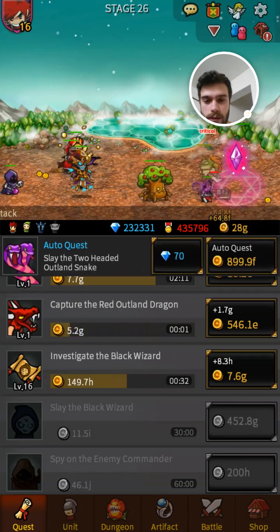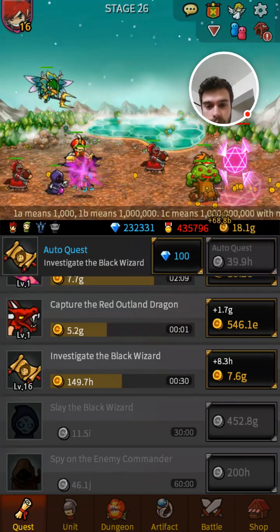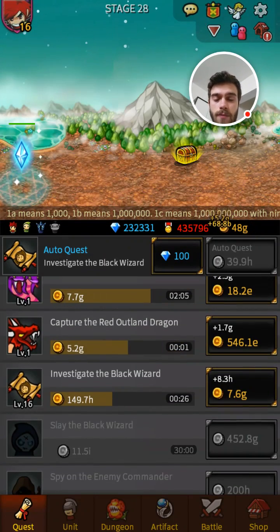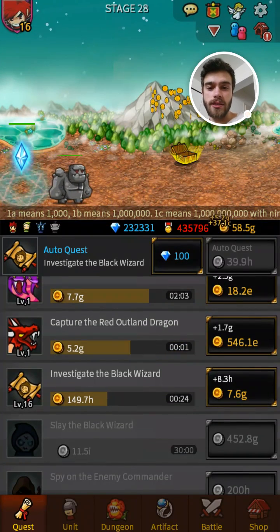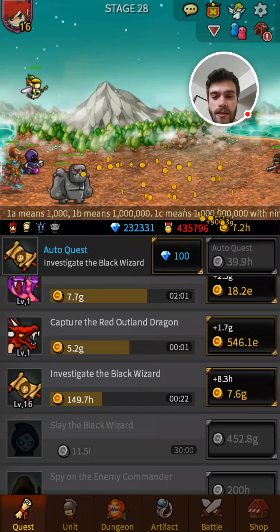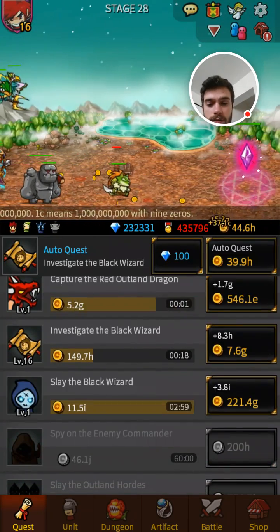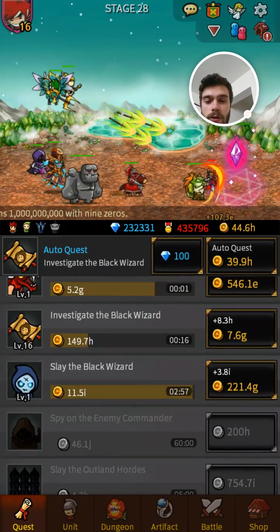So we keep on doing this. Let's buy these things over here. And so it's looking pretty good. So as you can see, here's the chest I mentioned before. So we click on that chest, and as you can see, boom, we get a ton of gold, and we can immediately purchase the next quest, basically. So that's looking really good.